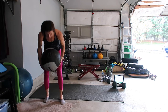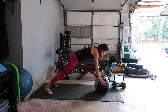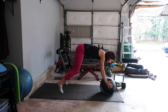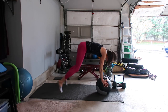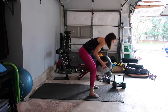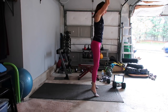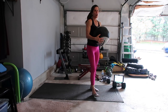10 burpees with a slam. So down, push up. 1, you got 10. 2, 4, 5, 6, 7, 8, 9, and 10. All right. My arms are sore.